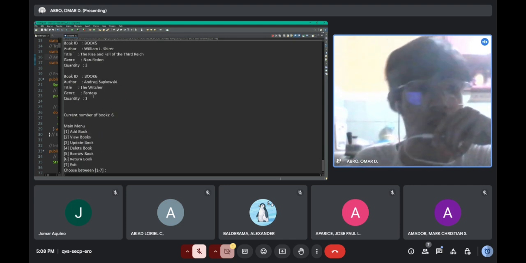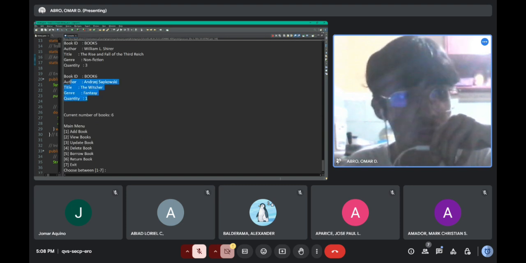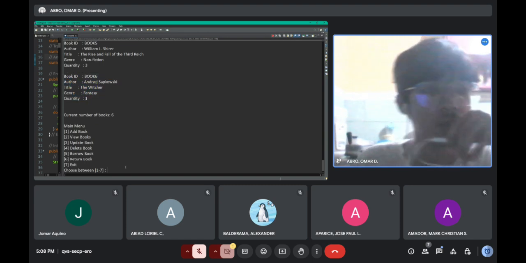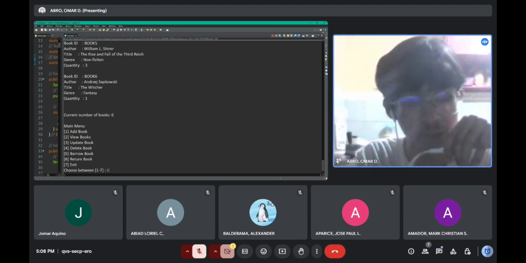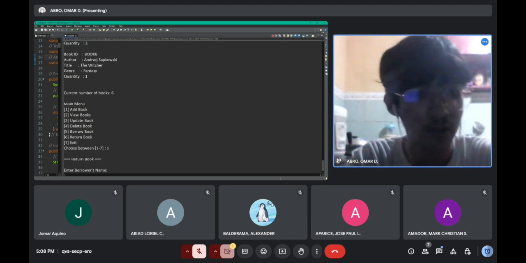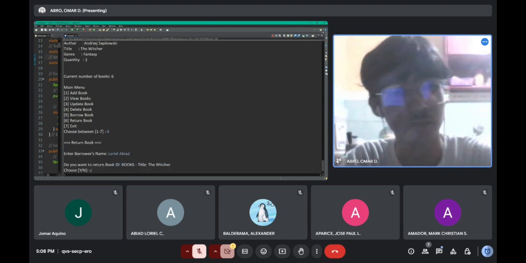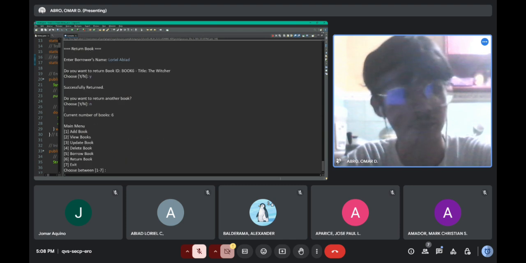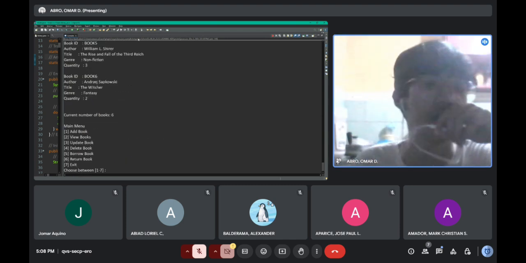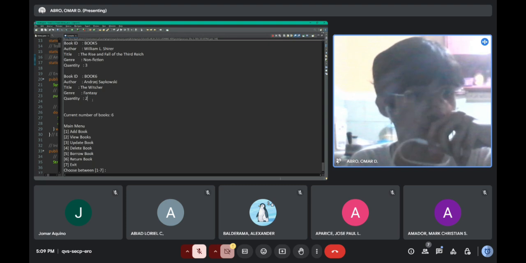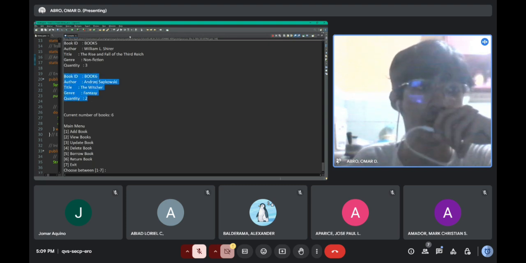Now L'Oreal Abiad borrowed The Witcher. So now the quantity is 1. Now if he would return it, you can see L'Oreal Abiad returned The Witcher, and now the quantity is now 2.